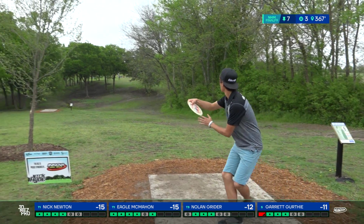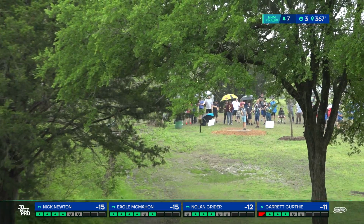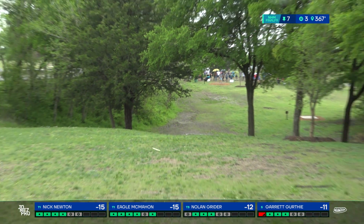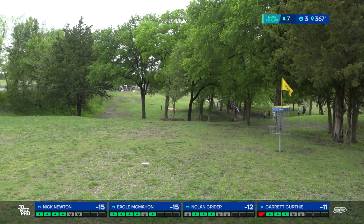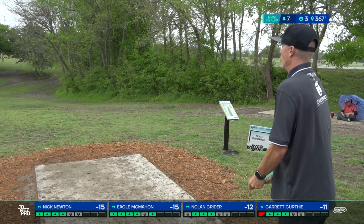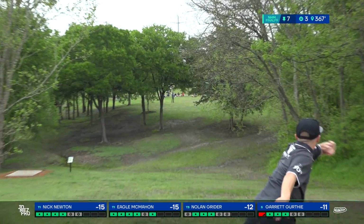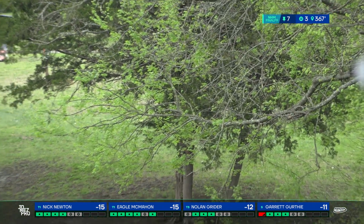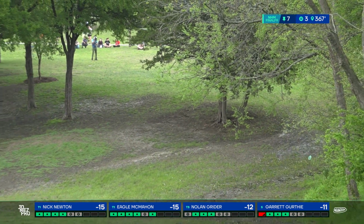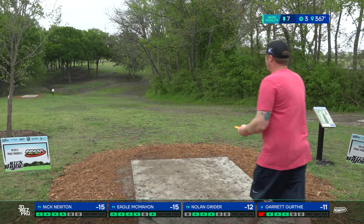Right, that's a good point. Getting it on Anhyzer on this shot, because you're playing downhill, I was actually fortunate to get through that little crevice in the tree branches. But by getting it on Anhyzer, you're actually going to make the disc push downward, which is really important. So Nick has the angle, but he kind of yanks it a little bit, which is the difficulty on that shot. Aiming down with Anhyzer, the miss is a pull. Yep. He gets an unfortunate roll away.